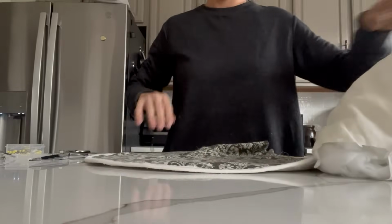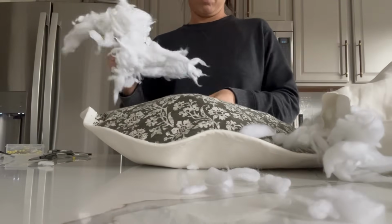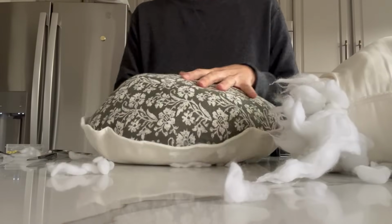For the filling, you can essentially use anything, but I just decided to use an old pillow that I was getting ready to donate and took the stuffing from that. Or you can of course buy an insert from Amazon. After the pillow's been completely filled in, now it's just time to add our button detail.